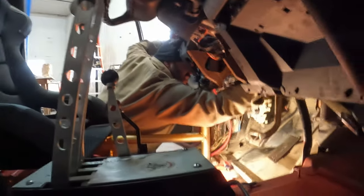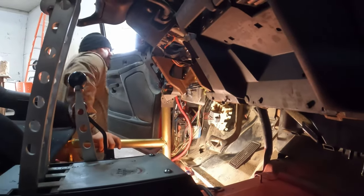I gotta be honest with you guys, that went way too smooth. Something is bound to just literally explode, because we've been working on this for what, an hour and a half? At least. All right, now let's put the pedal in. Okay, so we're calling that accomplished, I guess. We got the nut situation figured out.